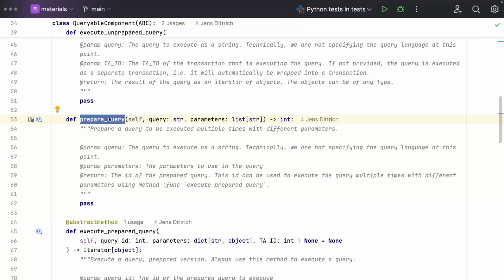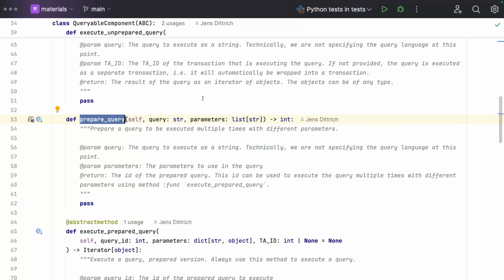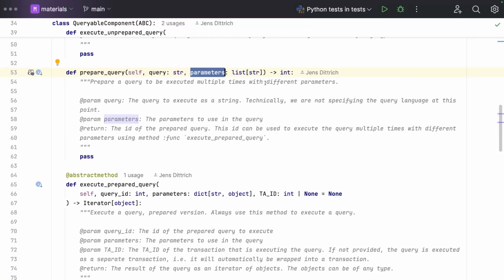The idea I implemented here in the interface is whenever you prepare a query, you say, okay, that is my query, and maybe it has a condition where A equals $0, so where A equals placeholder, and the placeholder is passed in a separate parameter. Then you get an ID back.